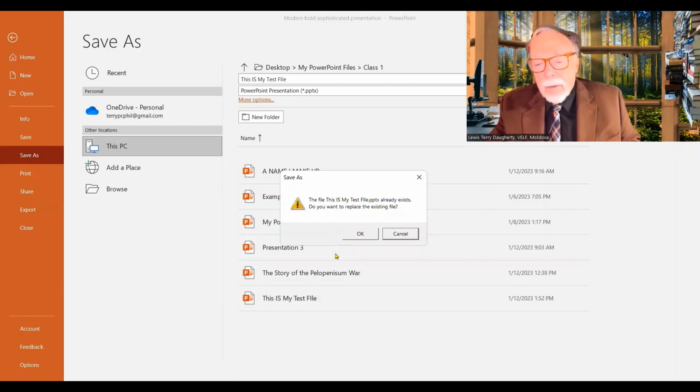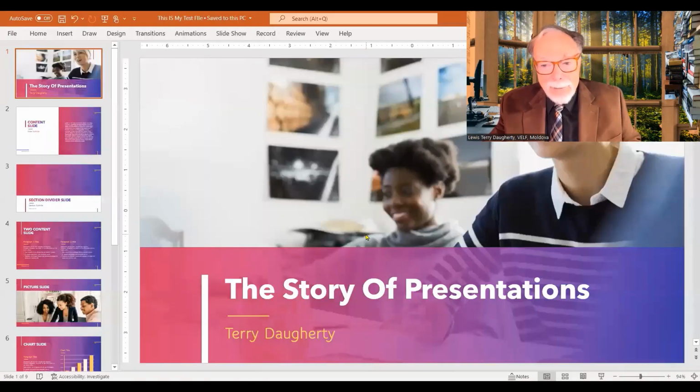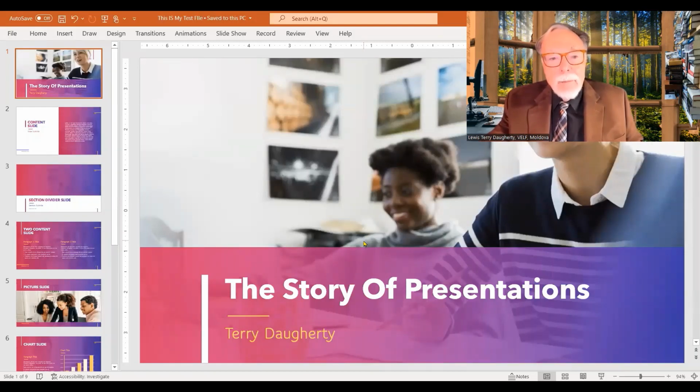it's going to ask me, oh, you want to overwrite it? Yeah, I'm okay with that in this case, but be careful in the future. Okay, that is something about the literally hundreds of template choices that you have available and your ability to manipulate them to fit whatever you want to do.